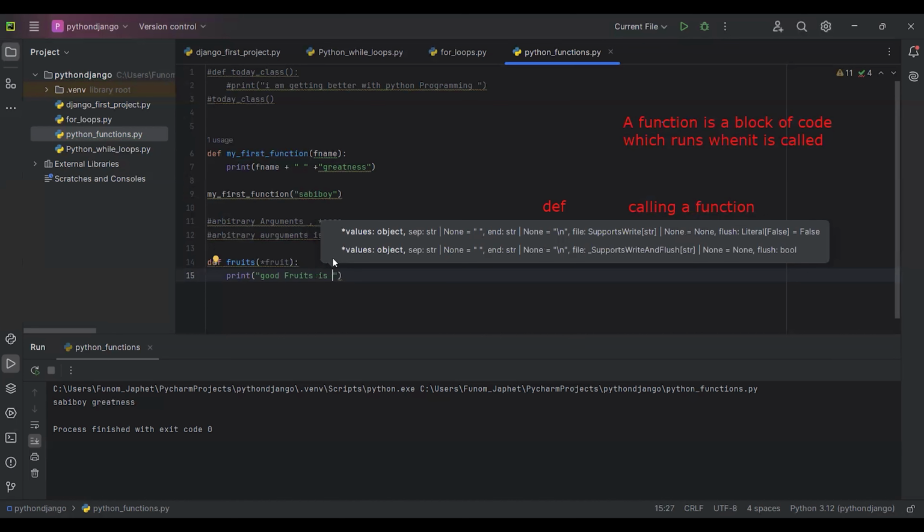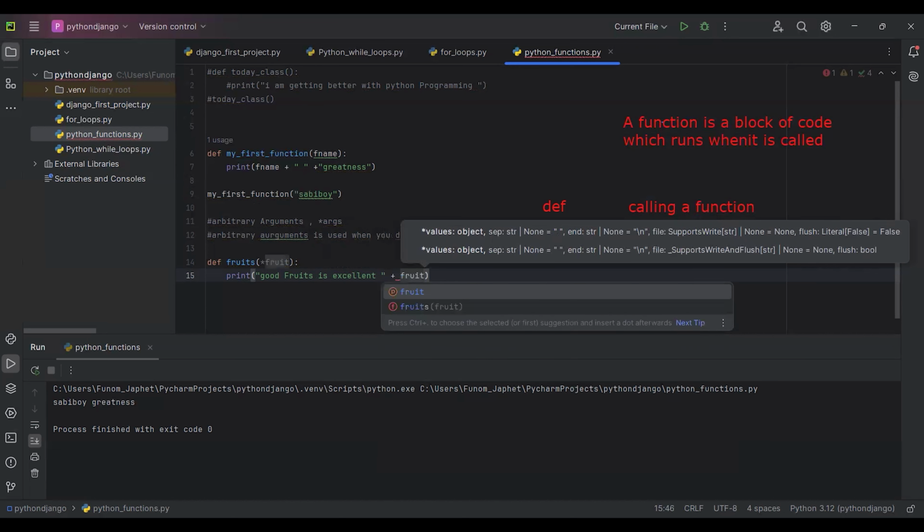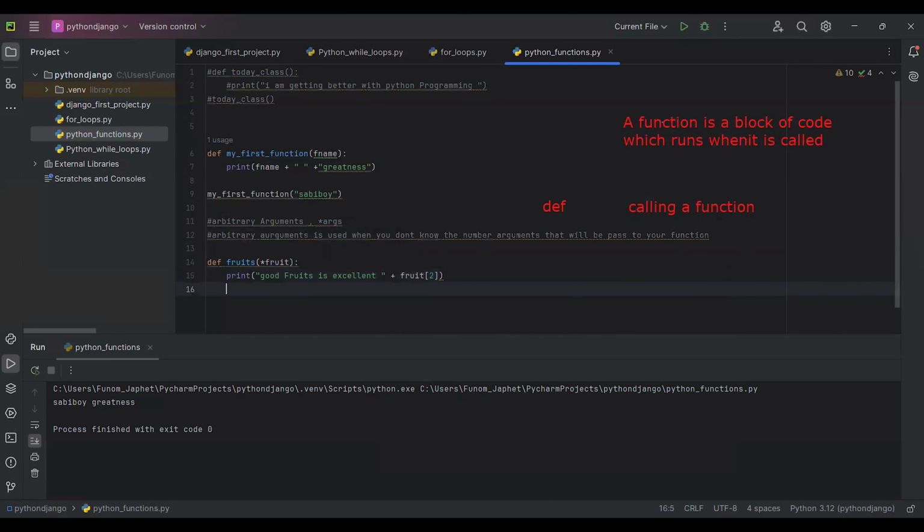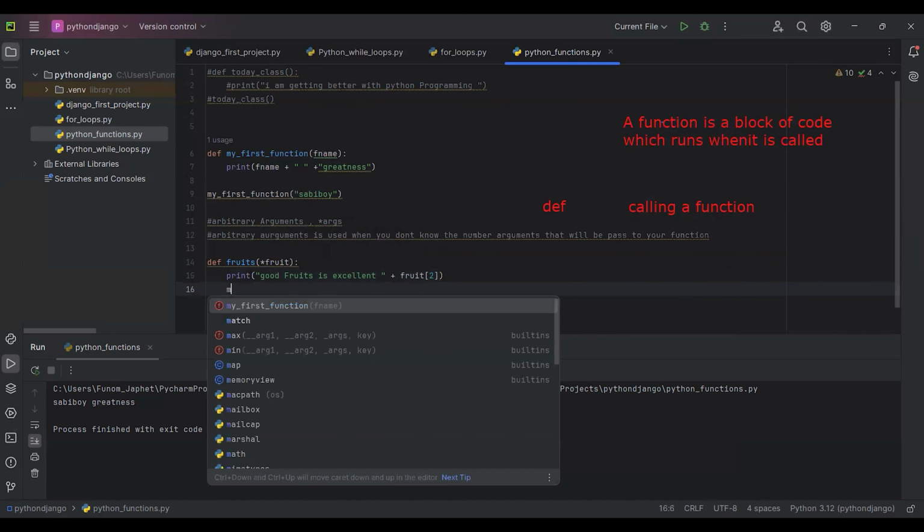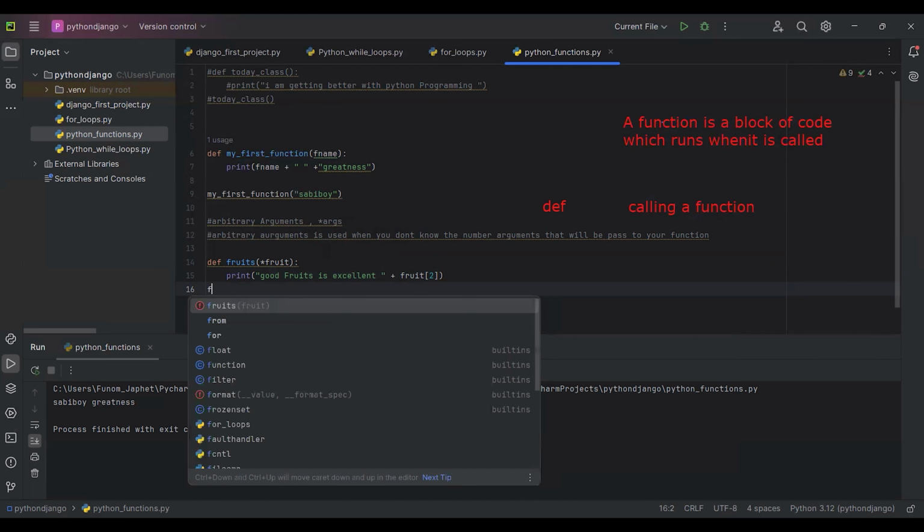It's excellent. Then here I can say plus fruits. I'm just going to add extras. So I can now call my function.